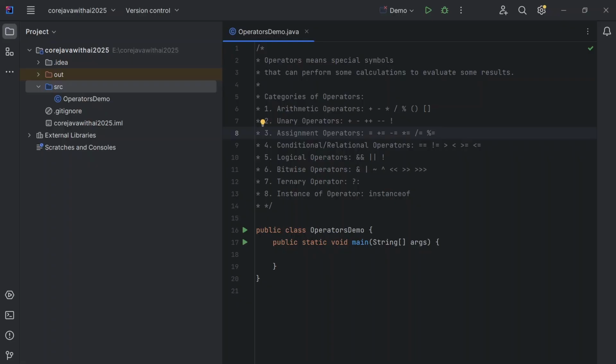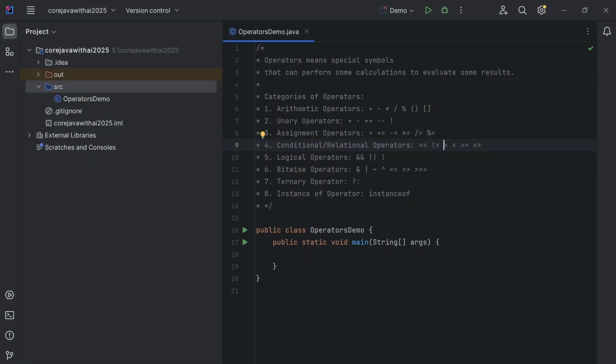Then we have conditional operators, also known as relational operators, which is double equals. This double equals verifies, or checks, the relation between two operands, for example, whether they are equal or not. If it is equal, it will return true. If it is not equal, it will return false. Similarly, we have not equals.